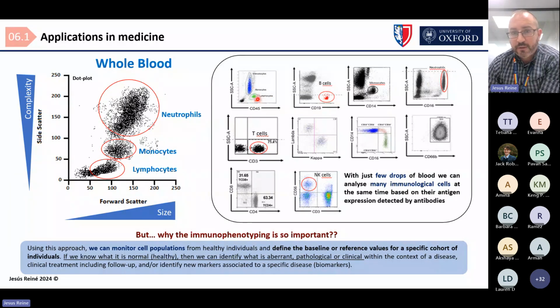We have 3 different levels of expression. The red cells, which are the lymphocytes, have a higher expression of CD45 because they go further to the right. The monocytes, in green, have a slightly lower expression because they are more to the left. And the neutrophils have lower expression of CD45 in comparison to these two. But all of them are positive, because our negative is here, see? So in this case, we can identify cells which are immunological.